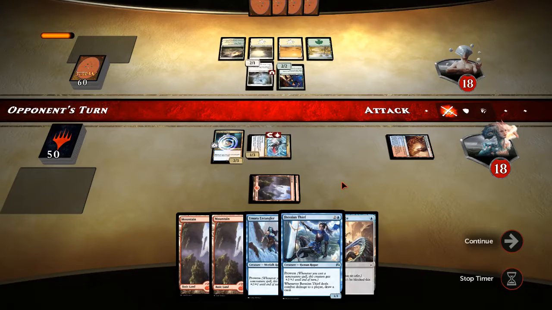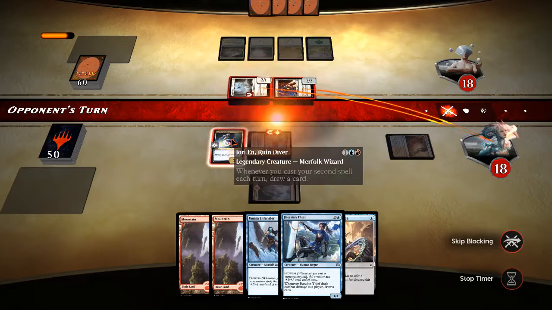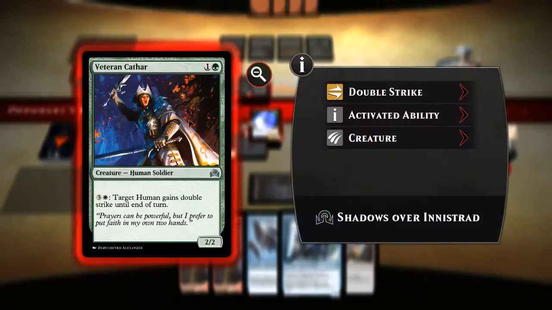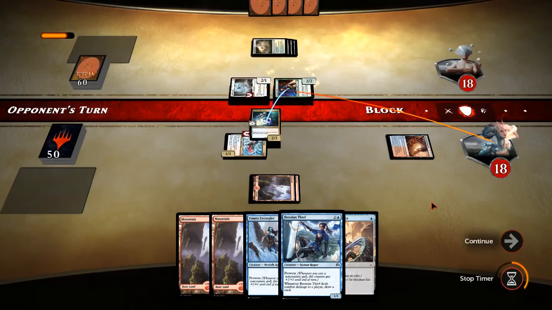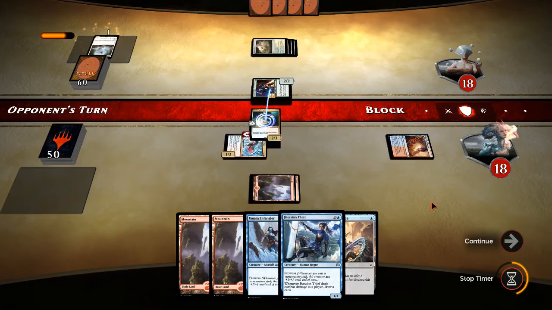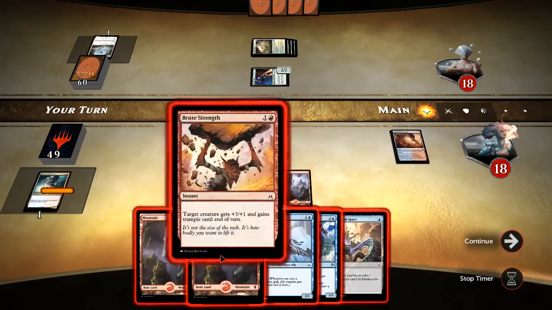So you're gonna attack. Okay, he does attack. We'll go ahead and block. And if they kill our Ruin Diver, then okay, they kill our Ruin Diver. He can give it double strike. So that's what he does. And he sacrifices his Selfless Spirit to give it indestructible. So he kills our Jori, but then again, we got him to sacrifice the Selfless Spirit, so that's fine. And they do no damage to us. So feels like a pretty fair trade to me.